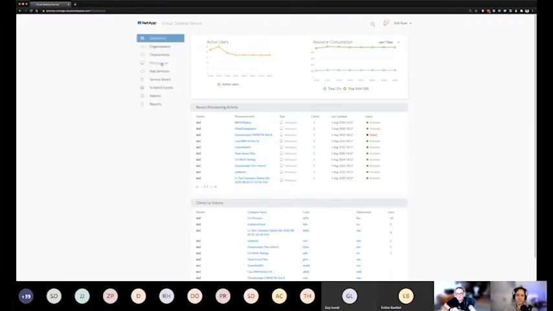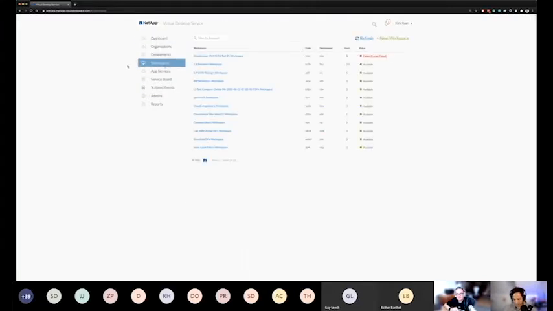You can see everything focuses, just like in WVD, around the workspace. A workspace here could be one implementation of virtual desktop. That could be Windows Virtual Desktop, it could be RDS, so it's great if you're hybrid as well. And basically that controls everything around it, your VMs and your policy and that sort of thing.